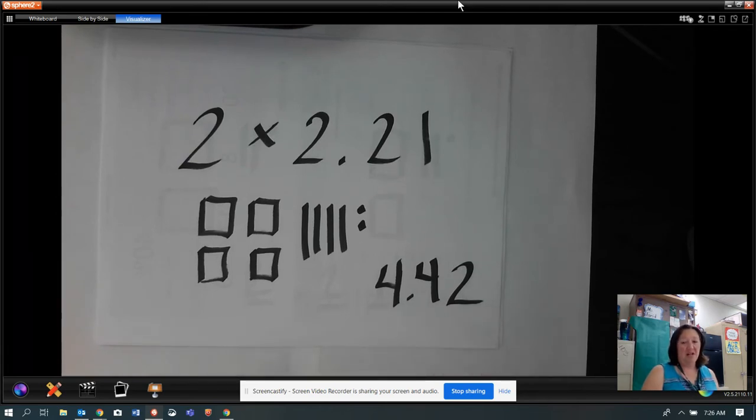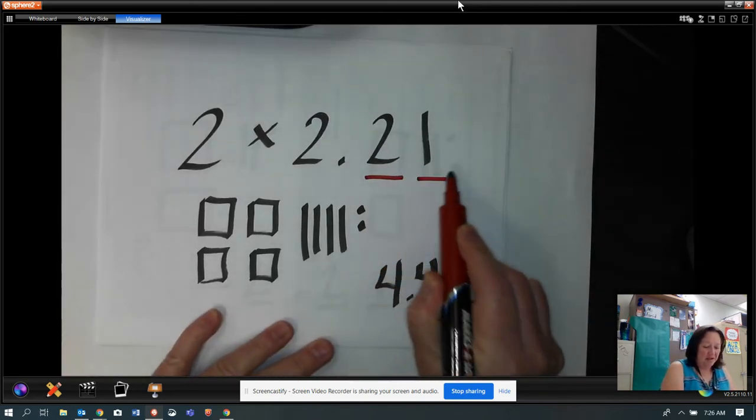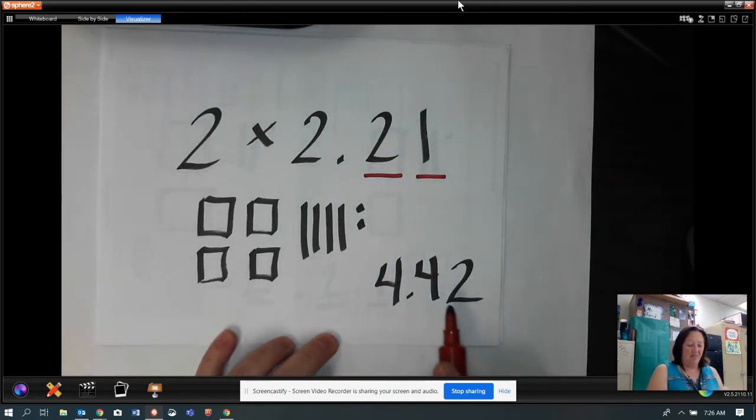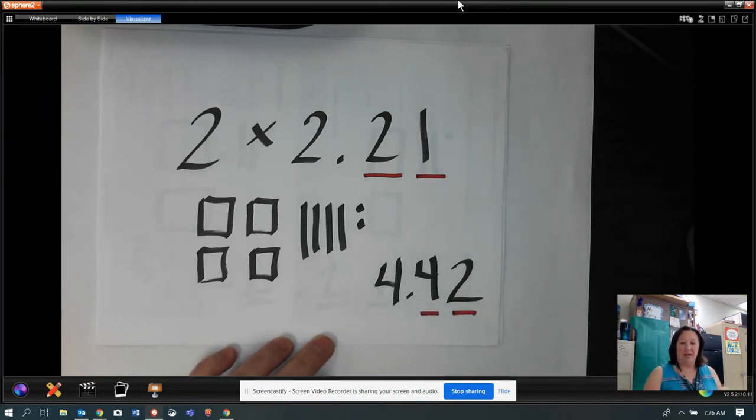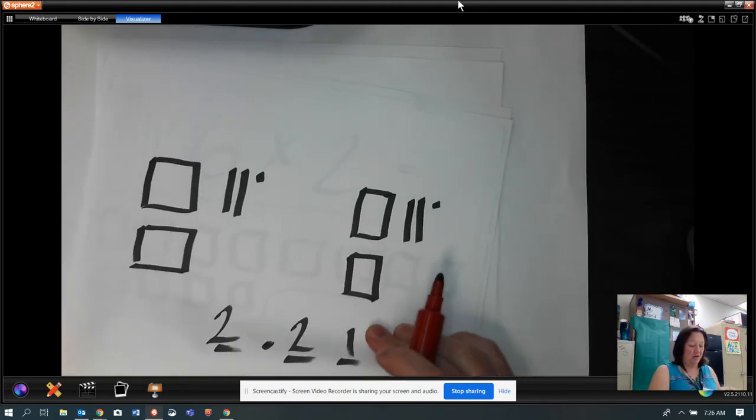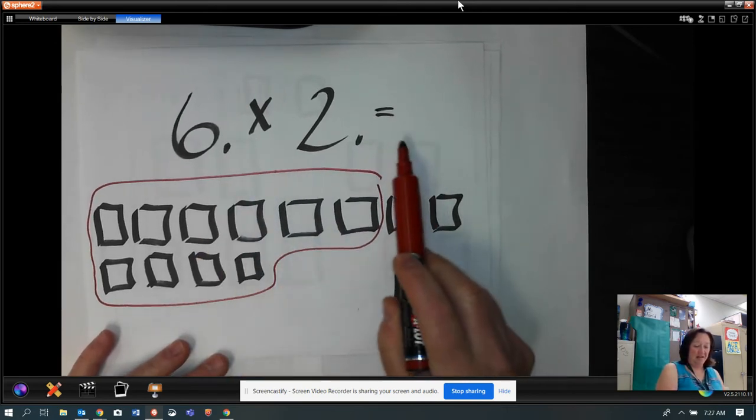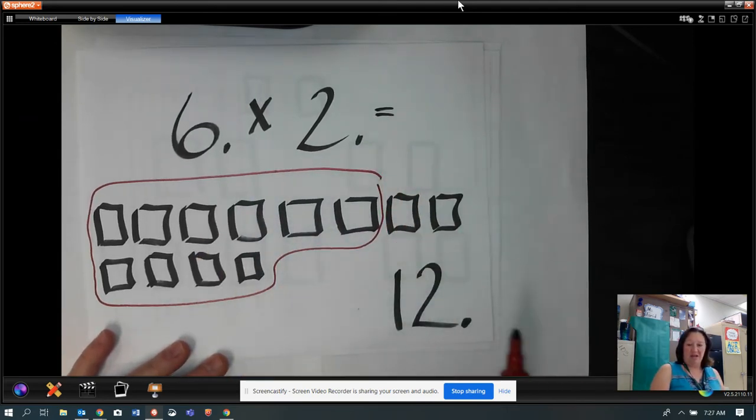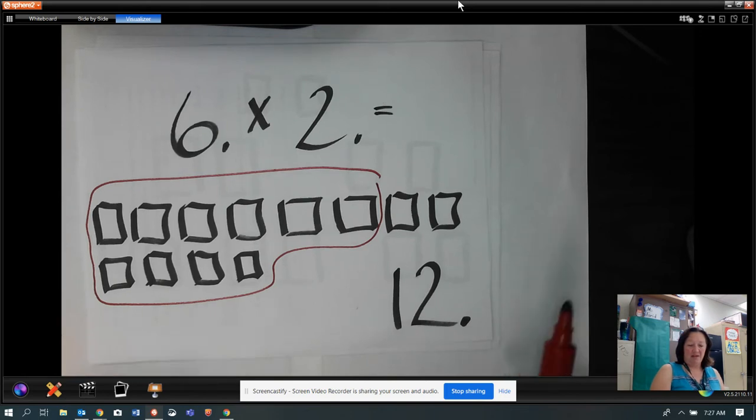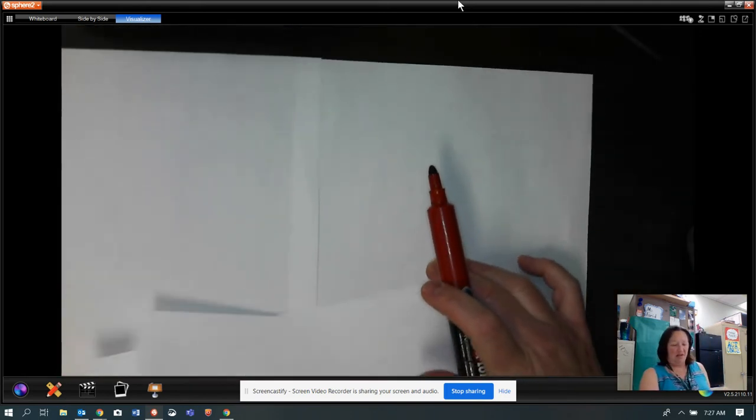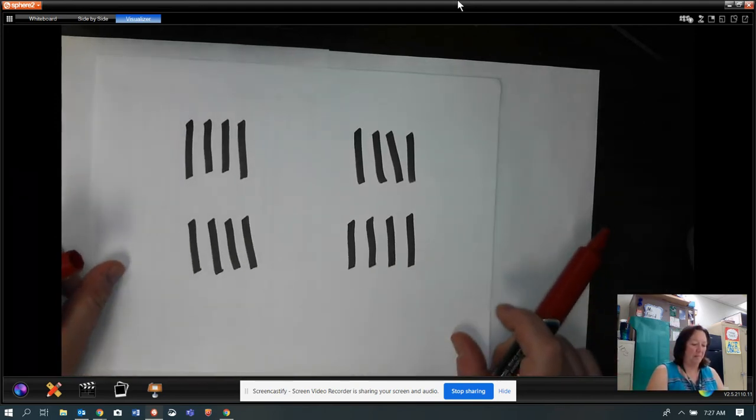Now take a look. This one does have a decimal. In the problem, the problem has two digits behind the decimal. And in my answer, there are two digits behind my decimal. That's important. Remember back here, there were no digits behind my decimal? There's nothing there, and there's nothing here? Well, guess what? There's no digits behind my decimal in my answer, either. What if there's one digit behind the decimal? Let's see what happens if there's one digit behind the decimal.